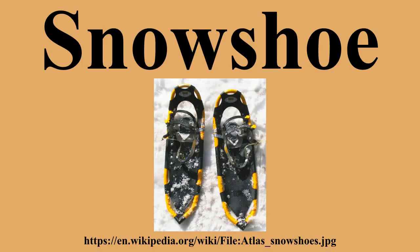North American indigenous peoples. The indigenous people of North America developed the most advanced and diverse snowshoes prior to the 20th century. Nearly every North American Aboriginal culture developed its own particular shape of shoe, the simplest and most primitive being those of the far north.